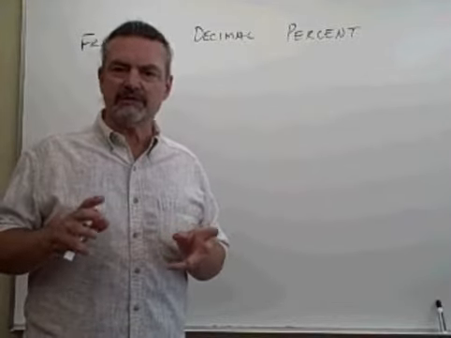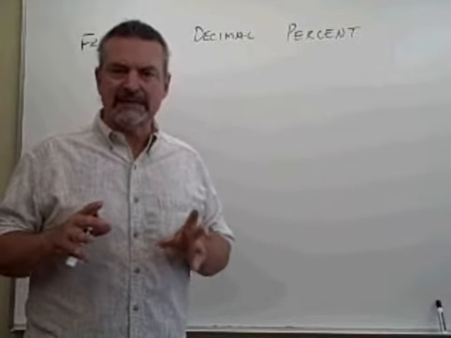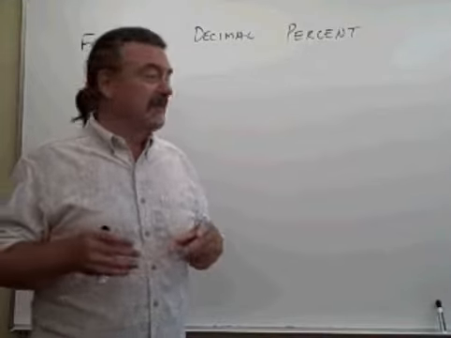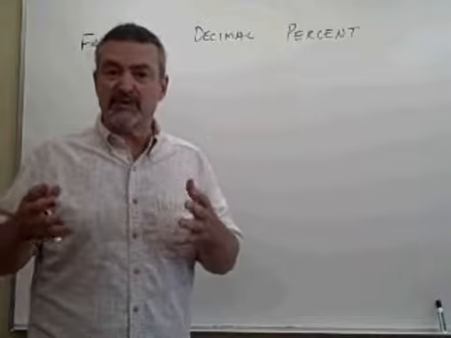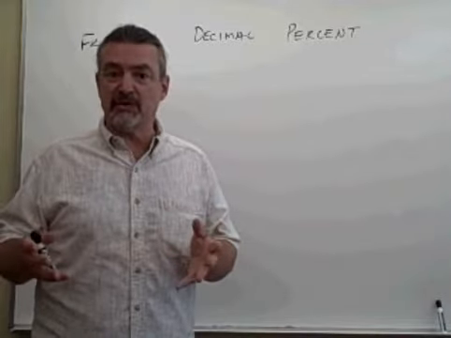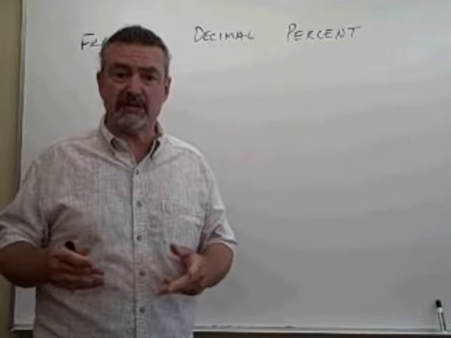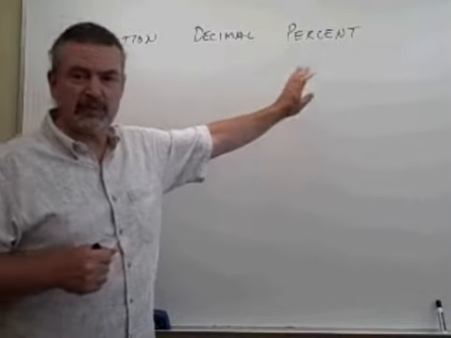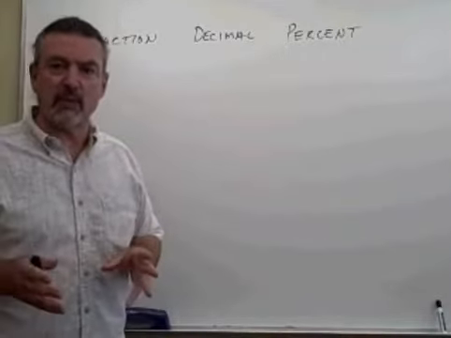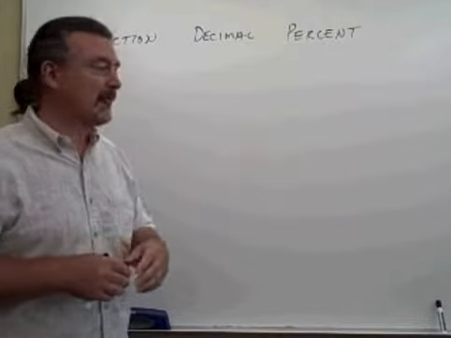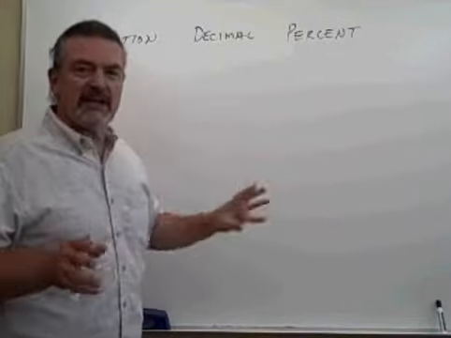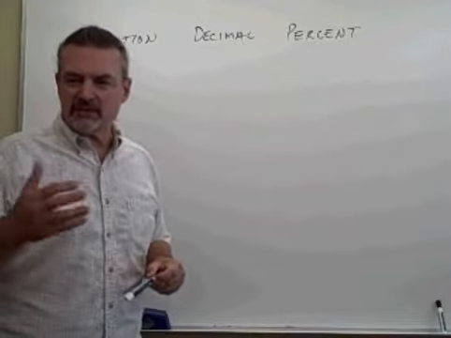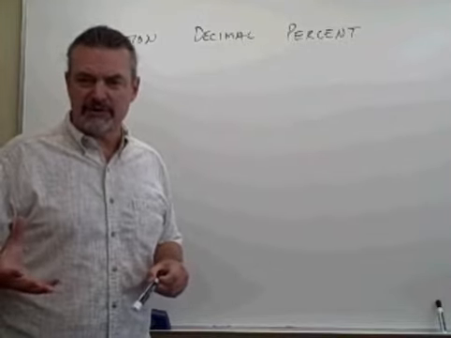So far, we've dealt with fractions, and now we want to add two more number systems that are just a different way of expressing the kind of information that we might express with a fraction. We want to talk about decimal and percent expressions of quantities, expressions of numbers. When you deal with a decimal, you're really dealing with a different way of expressing a fractional part of something.